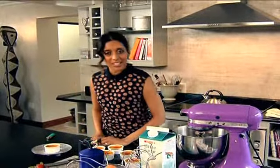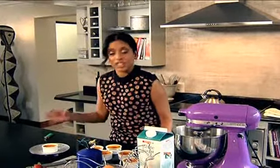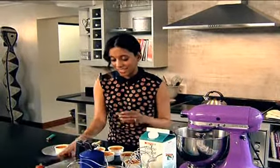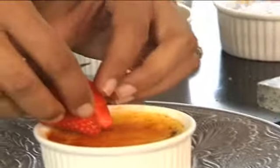So you just leave these to stand for about a minute so that the sugar hardens and you're ready to serve. I would recommend serving these with a fresh berry. They really are very special. And pop them on the top like that. And now I'm ready to tuck in.